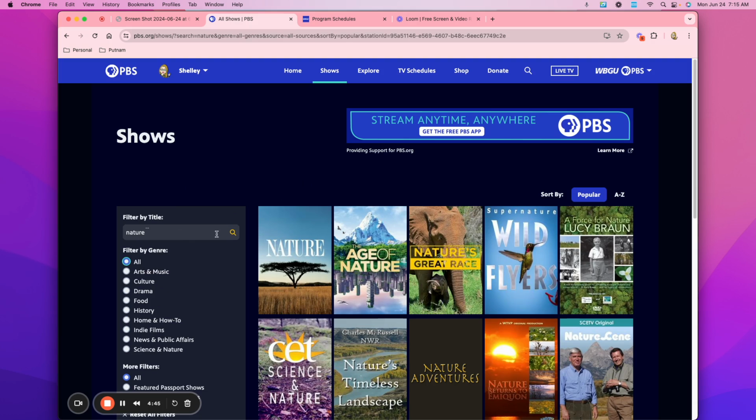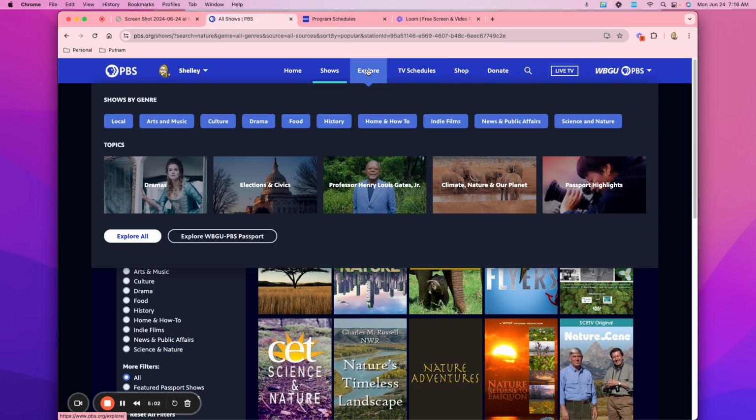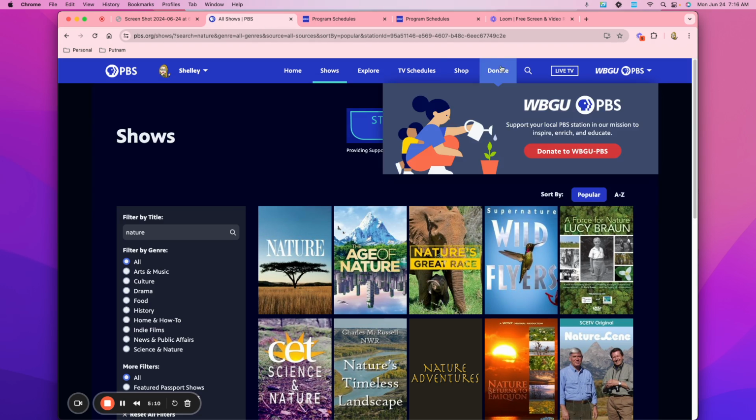Now let's type in nature and search, and notice now I see all nature. I was currently searching for nature in the how-tos. I'm not going to find that there, but I can find it at the top here by searching through all. And then I've got my TV schedule as well crossed here. Same concept as what we saw before. It's just in a different location.